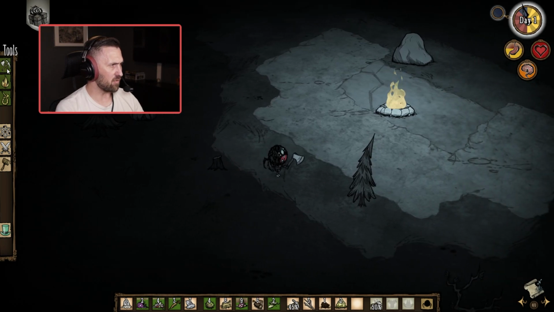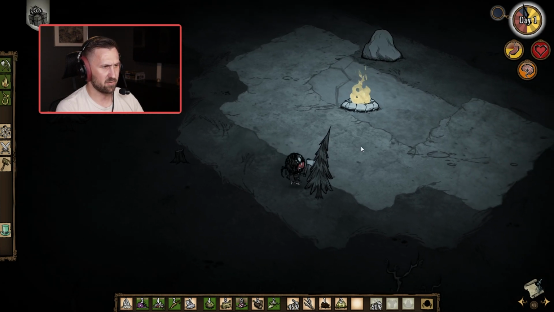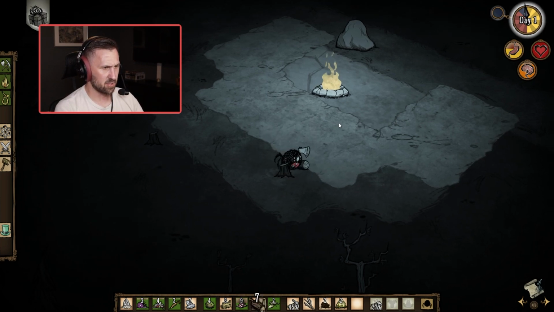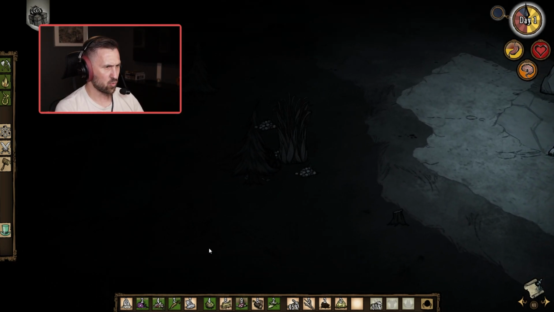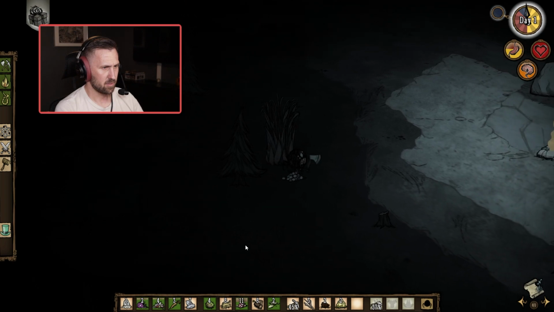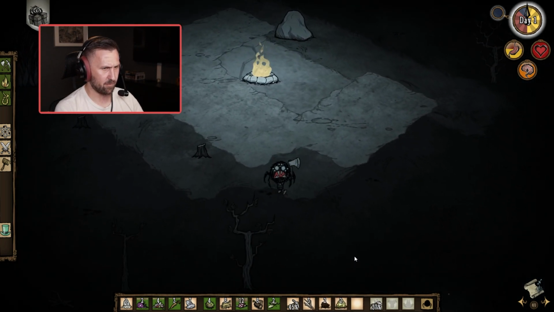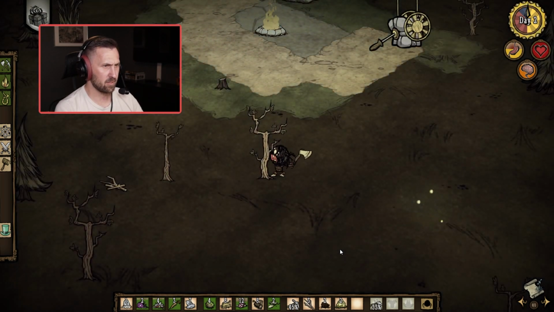And can I build a shovel yet? Because I would love to get these little stumps out. Oh, I need a science machine for the shovel. That's right. And I'll probably want to replant trees soon so I can avoid angering the tree beard. How's my tools? 37% and 45%. Okay, they're doing all right. That was a pretty short evening.